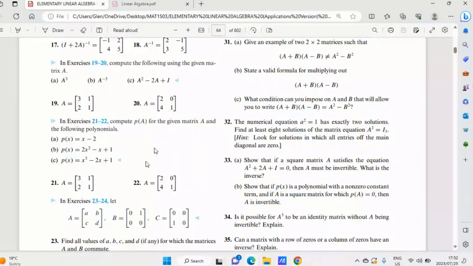So x cubed minus 2x, the final matrix for those two combined, is 4, 0, 20, and minus 1. And then that matrix plus 1, 0, 0, 1. The final matrix is 4 plus 1 is 5, 0 plus 0 is 0, 20 plus 0 is 20, minus 1 plus 1 is 0. So it's 5, 0, 20, and 0. Agree. Thank you, Humaira, and thank you, other family members.